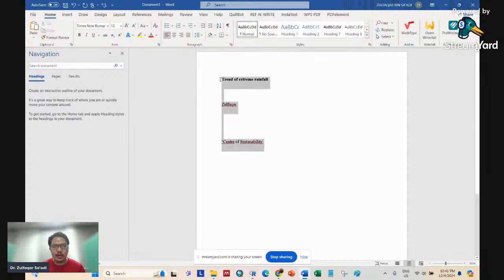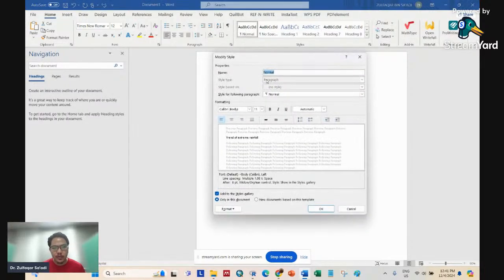You format the style. For example, the normal one here. Normal is when we write the paragraph, everything, something like that. You can set it here, do modify, normal. You see, Calibri here, you change it to Times New Roman. Text size 12. And then justify.